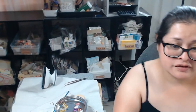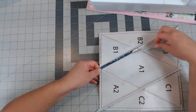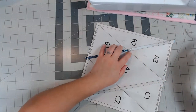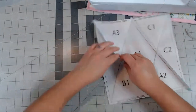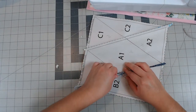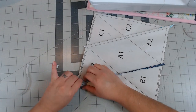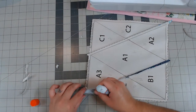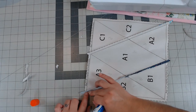Okay, now we gotta do the same with this one. I'm gonna take out the seams here. Got the other one, it's under the clapper. So it's trying to keep it open. So up here. I just know this is going to be so pretty when it's done, but I'm just like, let's go, let's go. Of course, it's just such a slow process, but it's okay. Okay. In place. Okay.